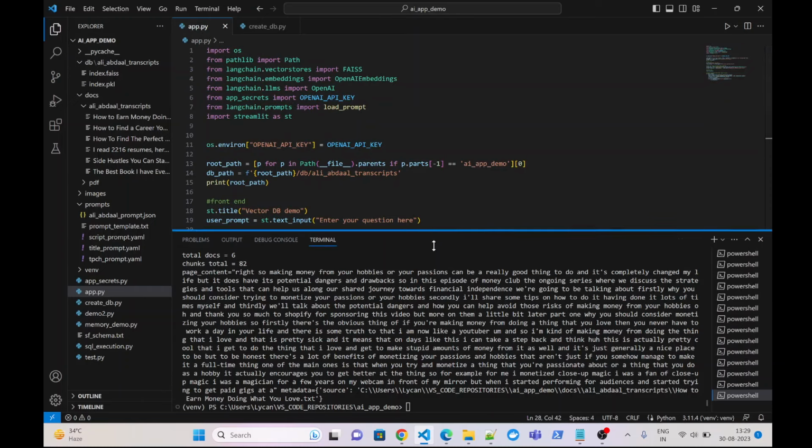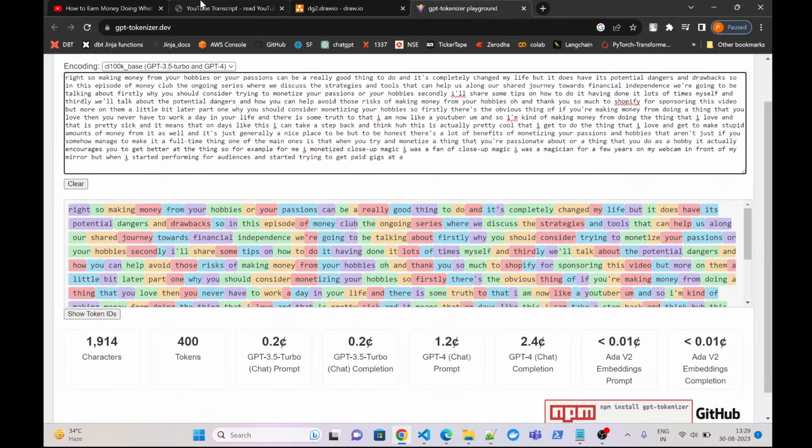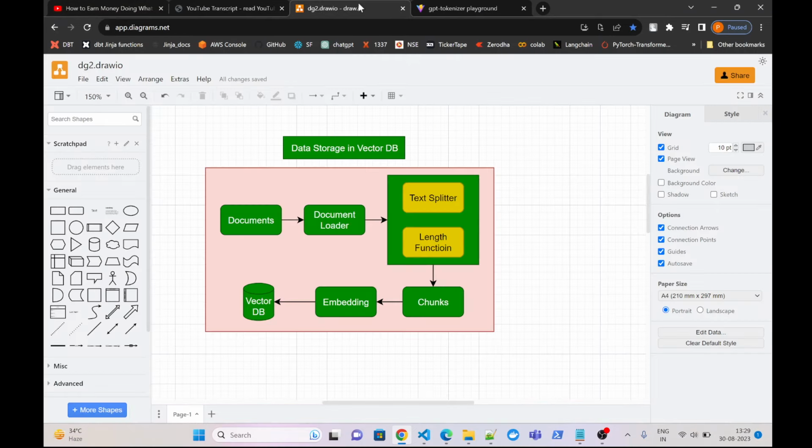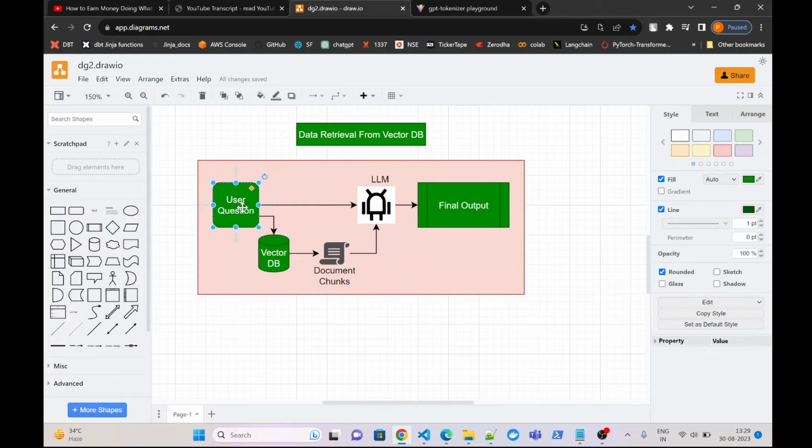This Python program is to basically read the data from the database based on the user input. So the architecture of this Python program for data retrieval from the vector DB is that the user will give us some question. We will send this question as step 1 to the vector DB.